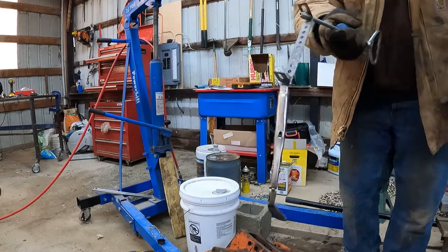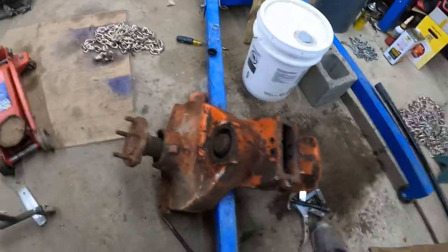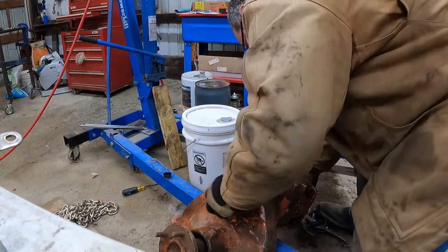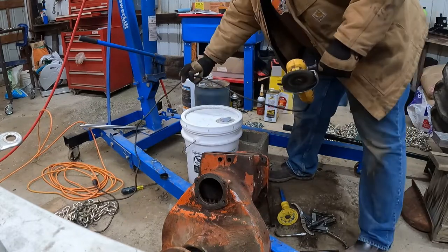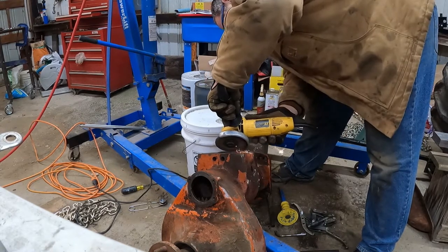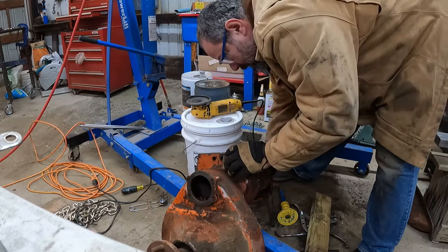I got it! Success, success! All right, so we got that Woodruff key out of there, which means we should be able to get this shaft out of here. Let's go give that a try. All right, so this should just come right out — just like that. Something went right! Amazing. All right, now grind this tramp off of here and hopefully that'll let that brake drum fall out through the hole it's supposed to come out of.